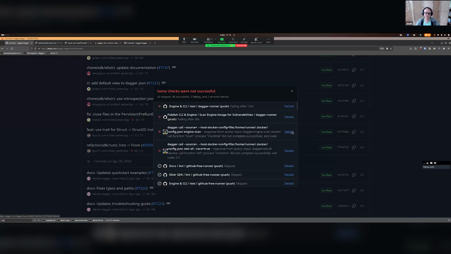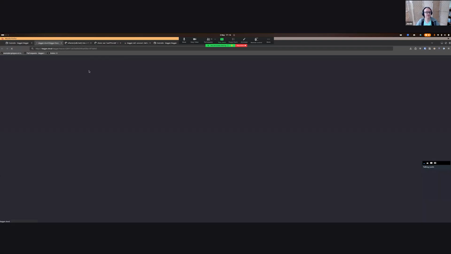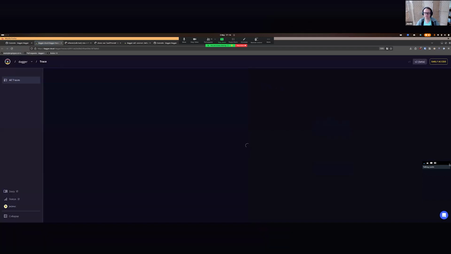But what's been cool is to use those from Dagger Cloud, which might take a little moment to load, potentially, depending on how it feels. These are massive. You get big logs going on. So these have been really difficult to debug and a real pain to try and understand what's going on.